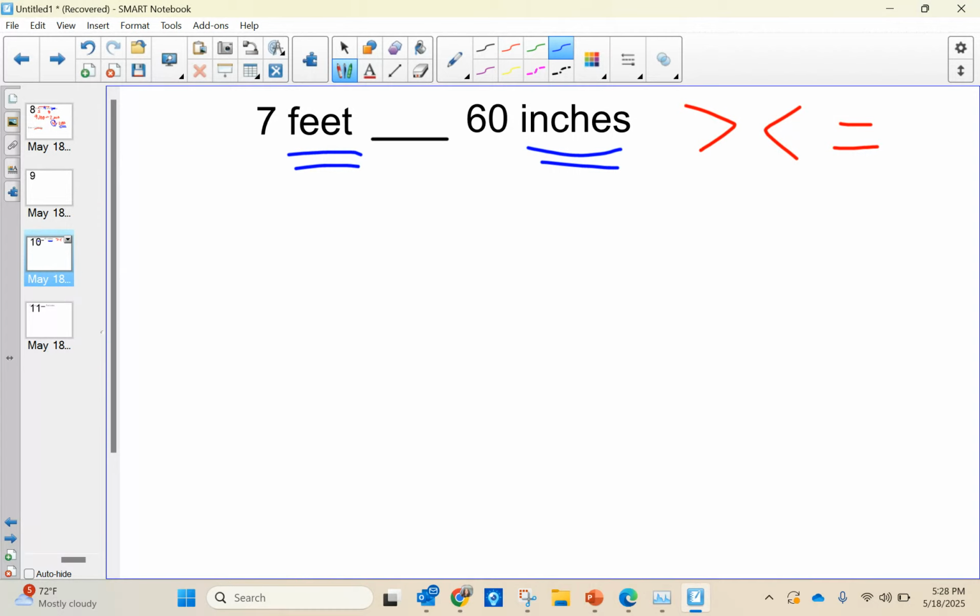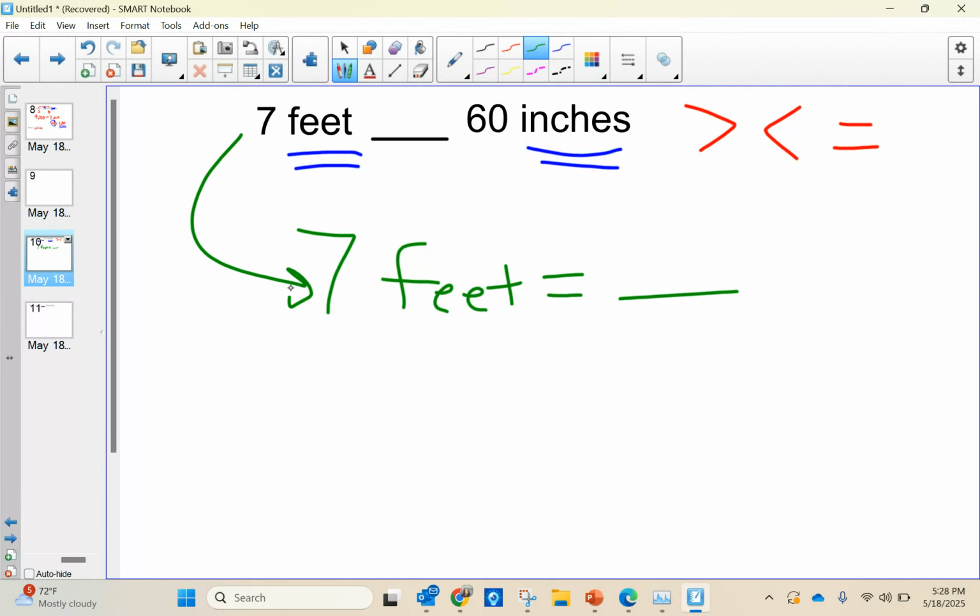And so we're going to have to work our magic and change one of them to have units that match the other. And it really doesn't matter which one you choose. I like to multiply better, so I like to do big to small, multiply them all. So I'll typically choose the one with the bigger unit to be the one that changes, but it really doesn't matter. And since feet are bigger than inches, I'm just going to go with that one. So I need to change 7 feet into inches.